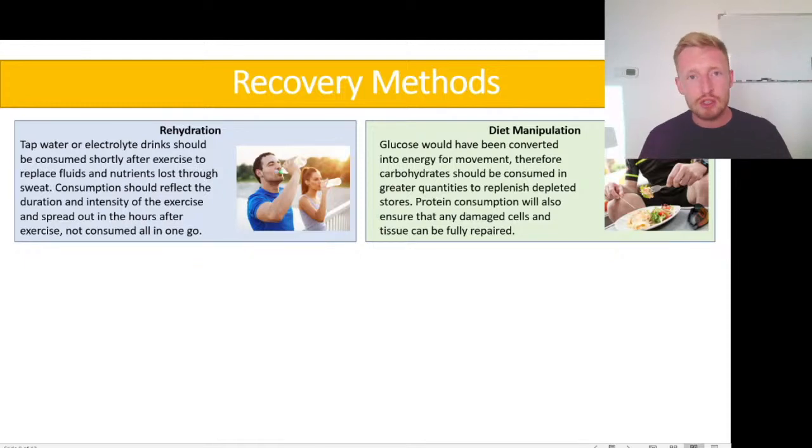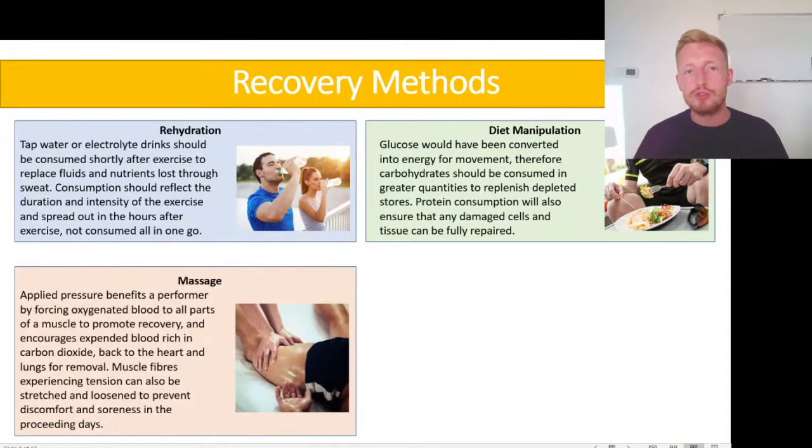So the diet should be consuming a carbohydrate-rich option. We also need to be consuming protein, because within the protein, we have amino acids, which are the building blocks of the muscles and tissues and cells that we need to not only live and survive, but also to perform at our optimal levels. So we rehydrate to make sure that we've got adequate water content inside of our body, and we've got electrolyte content and micronutrients and minerals inside of our body. We then need to manipulate our diet, so we've got adequate carbohydrates and proteins and fats coming back in, which we might have expended.